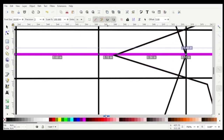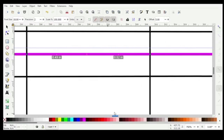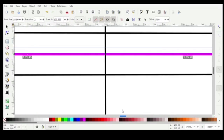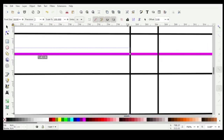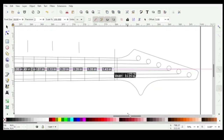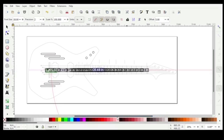It's not exactly on the center, but it's very close. When I'm talking close, these lines here are 1/4 of a millimeter wide. So that gives you some idea of how accurate they are. So yes, we come back up here and we can zoom out. And there you are. That's the guitar. That's showing you one of the aspects of the accuracy you can get out of this.